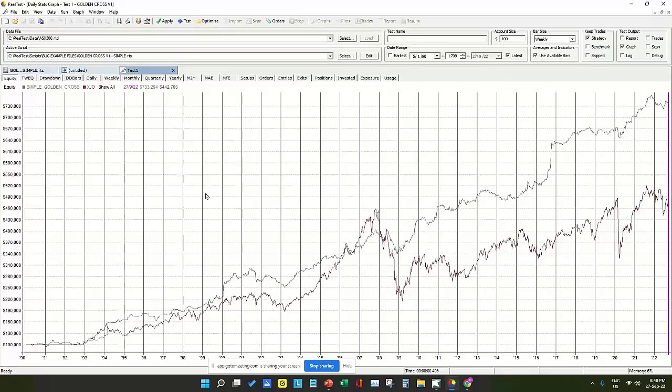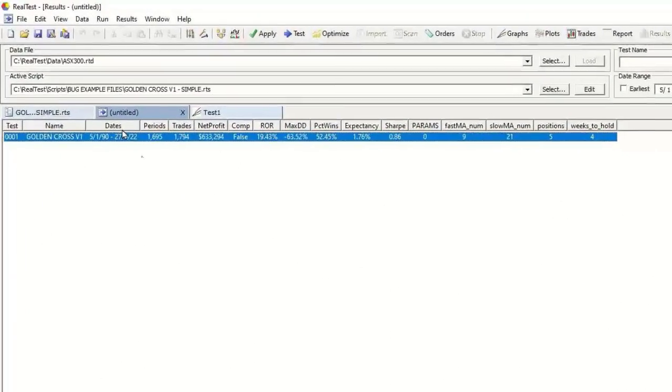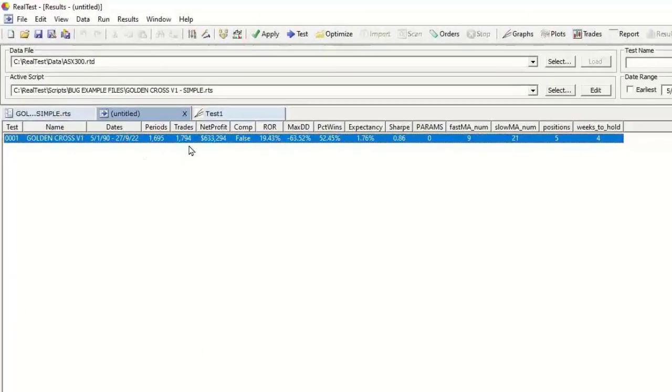But if you look at the summary details, I've run it here for the total period that we have. It's given a net profit of 633,000 on an initial investment of 100,000. Rate of return 19%. Maximum drawdown 63.